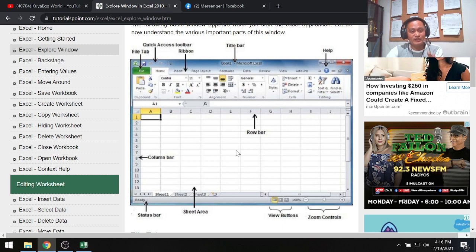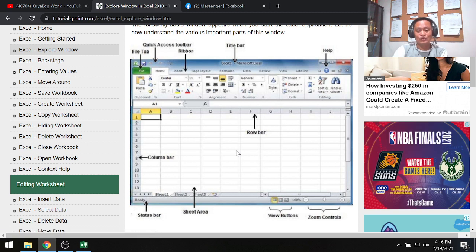Alright, number one is you can press the tab key to move your active cell to the next cell to the right. And if you want to move your active cell down one at a time, you can use the enter key or you can use the arrow keys. Okay, and you can move. That's one way of moving around the spreadsheet.